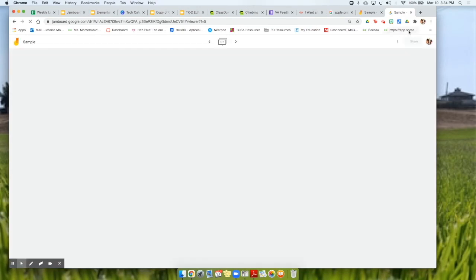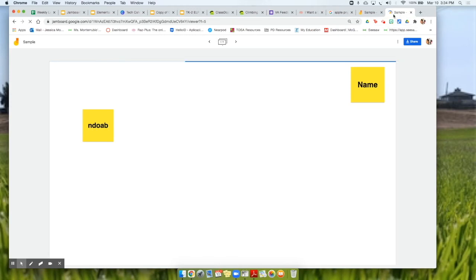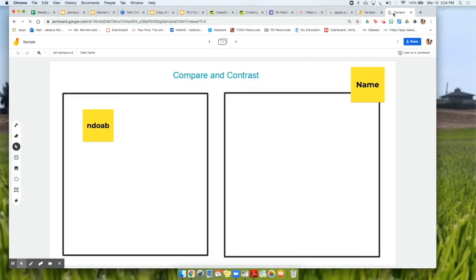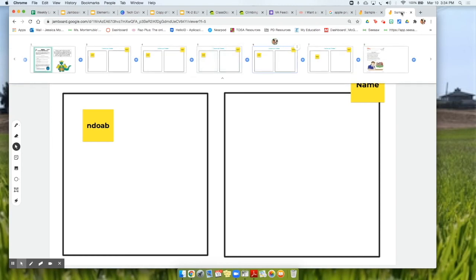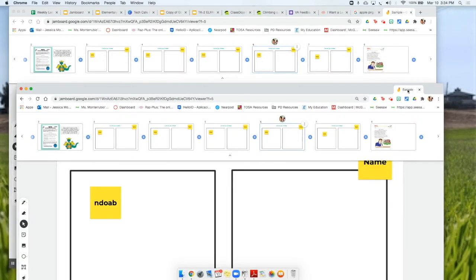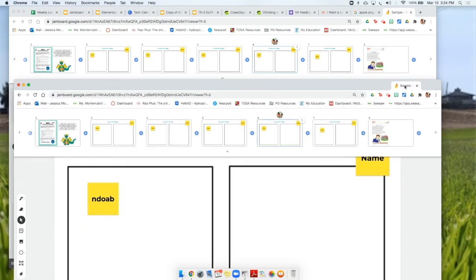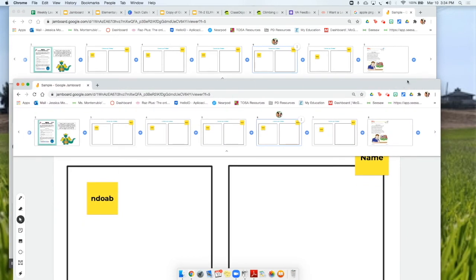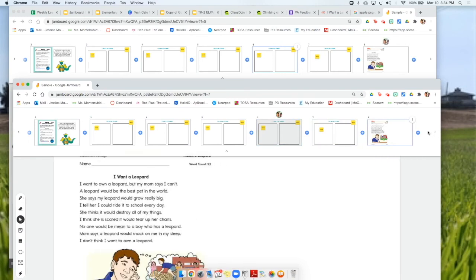That's going to open the same Jamboard. It'll open on another tab, and you can open all the windows, drag it underneath the original one, and that'll give you a view of all the different frames you have open.